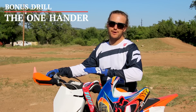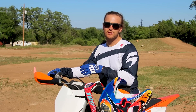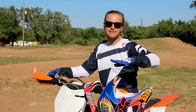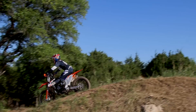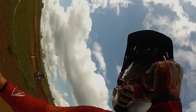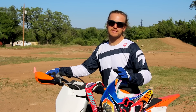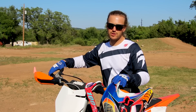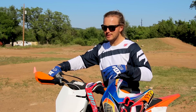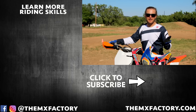Bonus drill — we like to do this especially with younger guys just getting into jumping. When you're comfortable and you've spent enough time on the previous drills, jump the jump and just start to take your hand off. That doesn't mean you have to stick it behind you right away — literally take it off the handlebar, put it back on, and then inch your way a little farther and farther until you're up here. Once you're up there, you're close to pulling a tear-off — maybe get a tear-off, think about pulling it, throw it in the dirt, but don't litter: take your tear-off to the garbage, just do it. Always start with your non-throttle hand — your clutch hand — because that gives you control. If for some reason you don't get your hand back on the handlebar, you at least have control of the bike, whether you need to get out of the way or get to the next jump to get your hand back on.